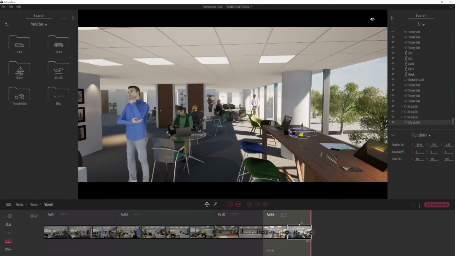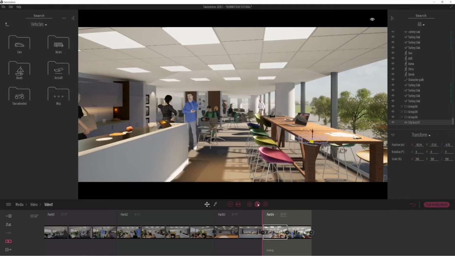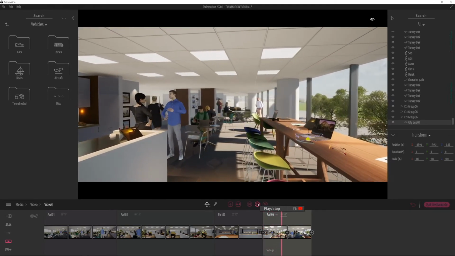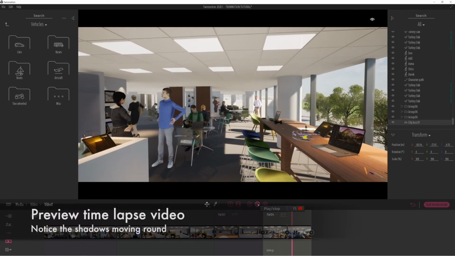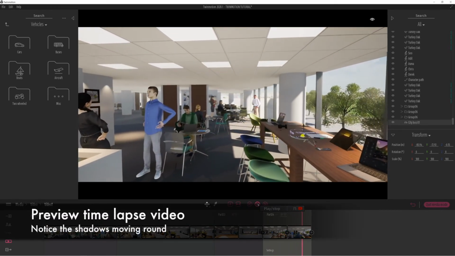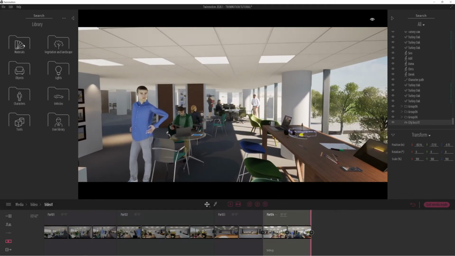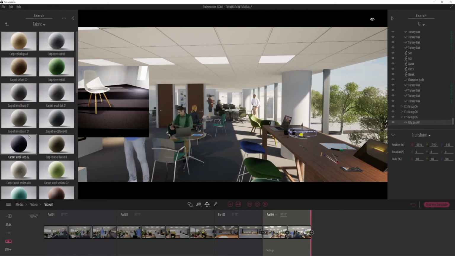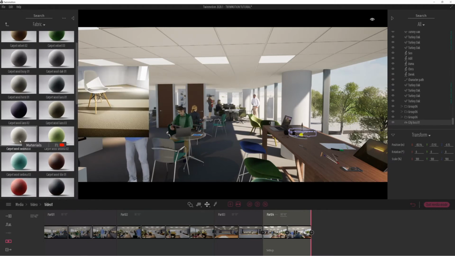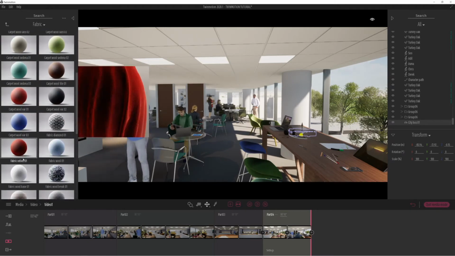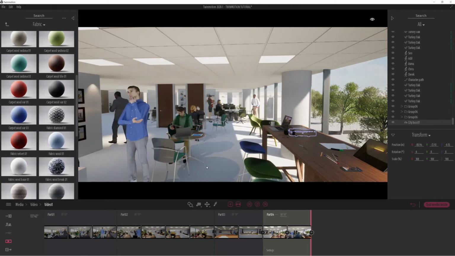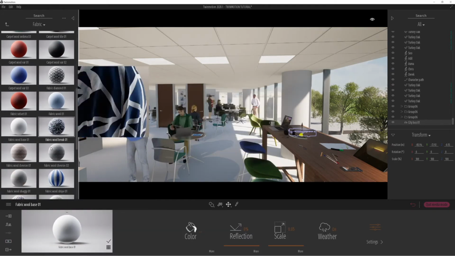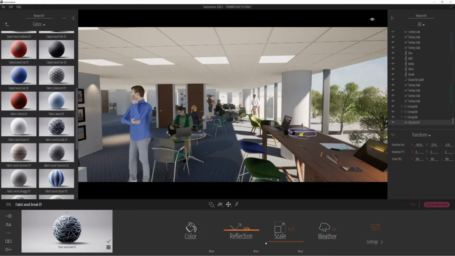So again, we're just tweaking the times of day here. Let's play through this clip one more time. Yeah, that's really nice. The shadows are moving a bit more slowly now, a bit more naturally. Kind of time lapse as we move nice and slowly through the scene. And do remember that was only a 10-second clip, so you can easily add a bit more time. As I say, kind of constantly spotting things. I think the carpet looks a little bit dark now, a little bit boring. So let's have a little play around with some of the different carpets there.